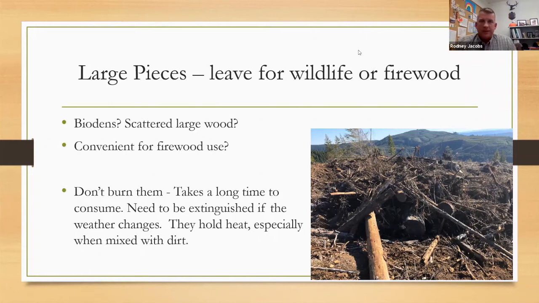So, how are we going to deal with large pieces of material? Here's a picture of an example of what we're looking at. There's large woody material that the Forest Practice Act requires to be left, a certain volume out there scattered throughout the harvest unit. So you can scatter it for animals. They'll use it how they choose. If it's convenient, you can leave it stacked next to the road, let people come cut it. You can also manipulate it into a bioden, make habitat for rabbits, porcupines, those type of four-legged creatures. Sometimes that's not silviculturally something we're always looking for, because sometimes those animals tend to eat our trees, so we don't encourage it.